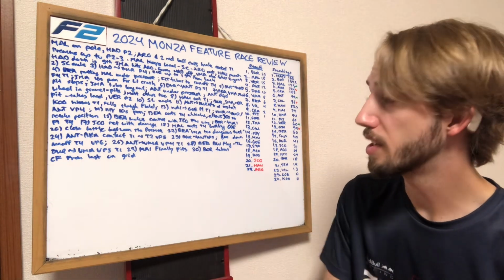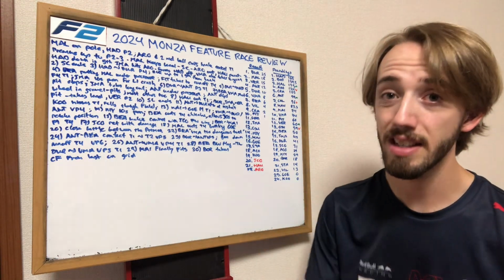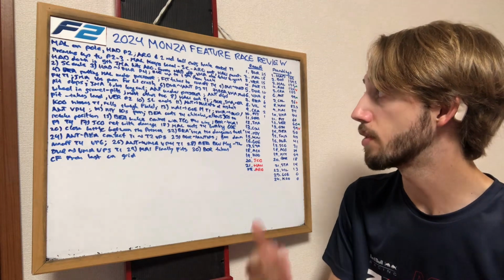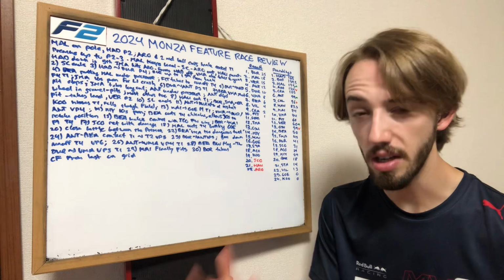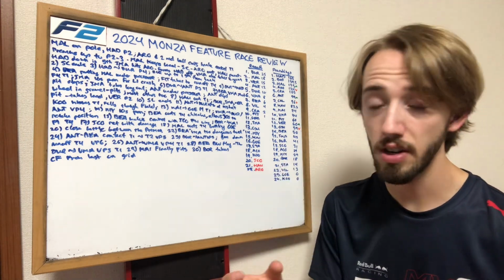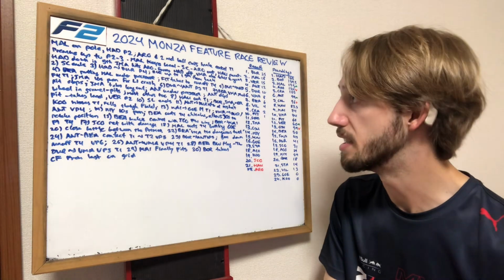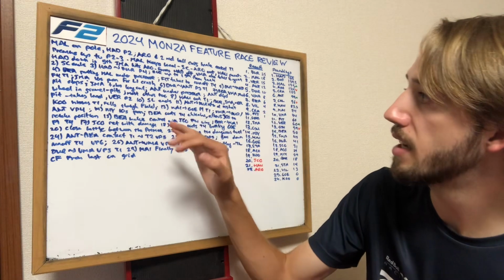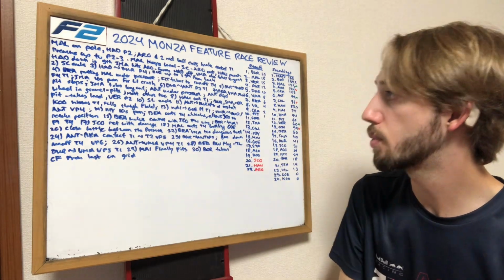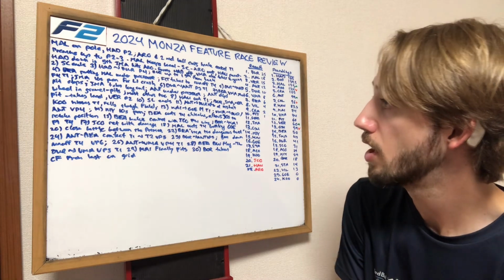So Bortoleto now takes the lead in the race for sure, P2. So after starting last on the grid, an excellent start up to P15 after the first couple of laps, he then gets quite lucky with the safety car coming out on lap 8, and then of course takes the lead of the race. Where are we? Yes, lap 10, safety car ends. Lap 11, Antonelli overtakes Durskin for virtual P5 at the restart.